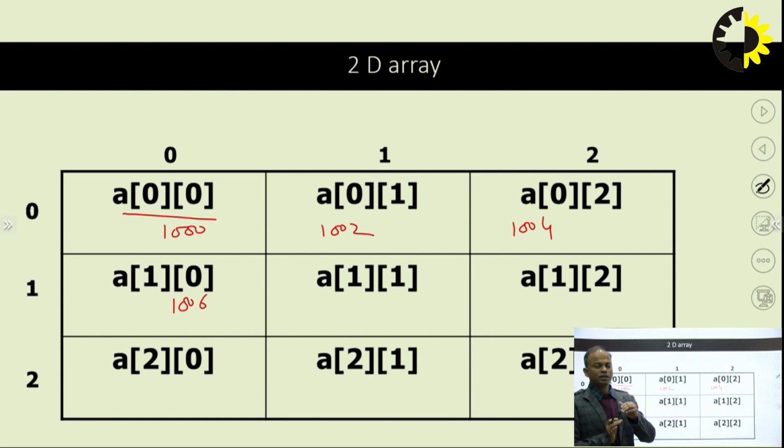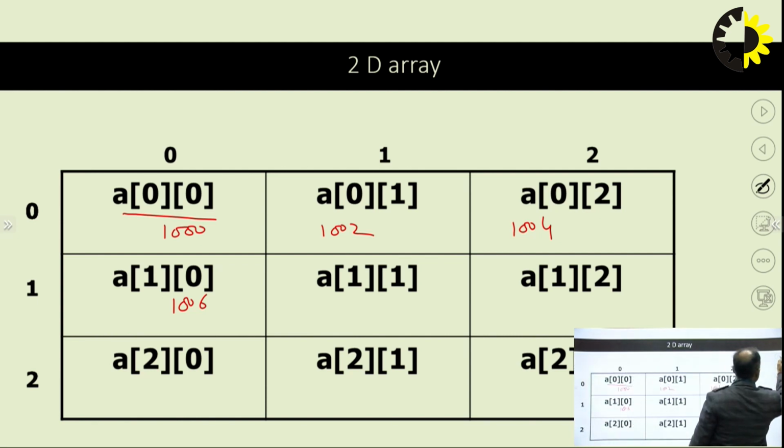I mean, we have here a systematic arrangement. So if you have the starting address, which is also called the base address, then you can find out the address of any memory location, because addresses are allocated contiguously. We have some relation, some formula. Based on that, we can find out the address of any memory location if you have the base address, because memory is being allocated contiguously.